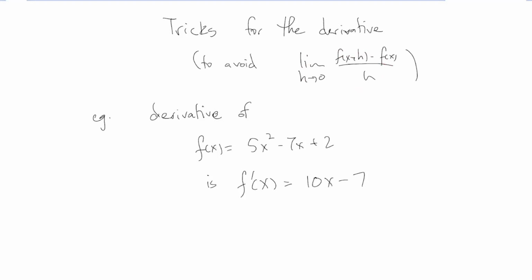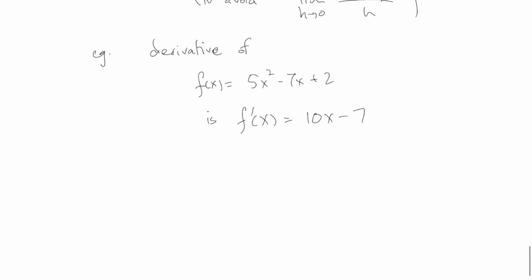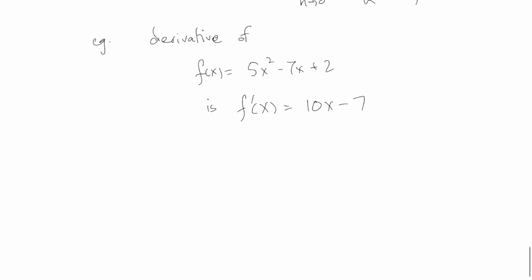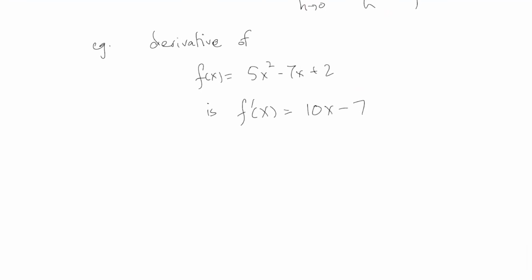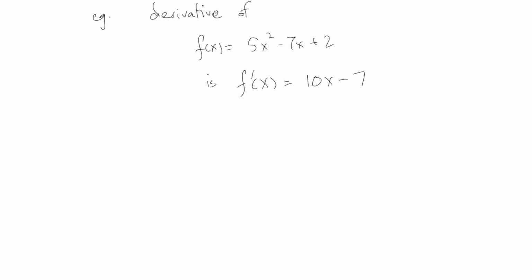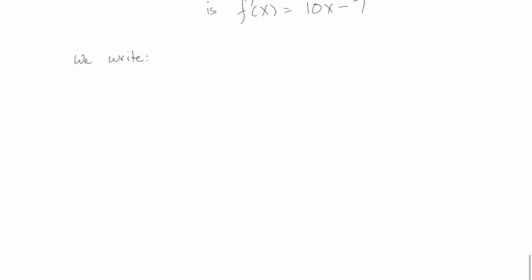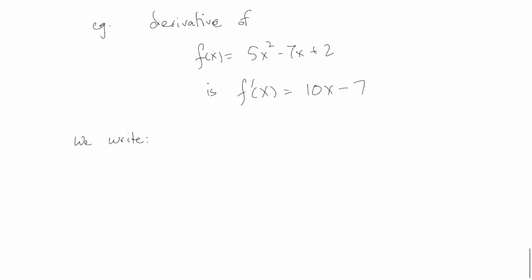Questions like this are actually much easier than they might have seemed before. So there will be a little bit of a journey to get there, but it involves tricks for finding derivatives specifically of powers of x. That's the real deal. And then there's some simple tricks for combining them together into any sort of polynomial like that. But let me just say some notation first of all. We write, like in that example that I just wrote there, sometimes it's a pain to have to write this like separately. Here is f of x, and here's f prime of x, the derivative. It's a little nicer in some cases to use a notation like this.